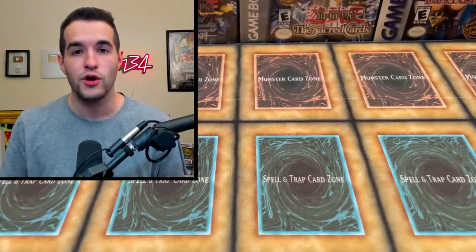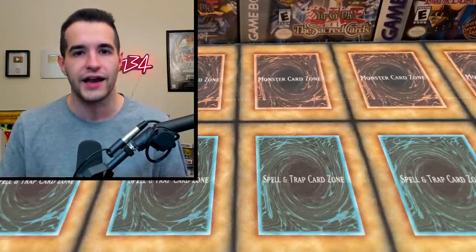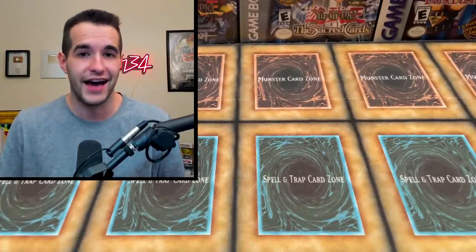That's pretty much it — there's a few other cards but that's the bulk of it. Let me know if you think that was a good deal. I'm also going to check all the conditions afterward to make sure everything lines up before we actually work out how much we're going to pay. Agreed on is $14,000 right now — let me know if you guys think that was too much, not enough, or a good deal. If you guys are interested in any of these cards, make sure to check out my Instagram at Ruxxon34.